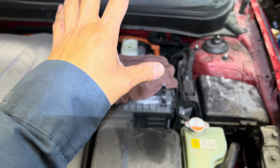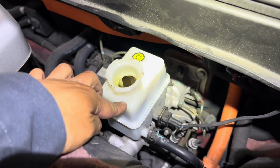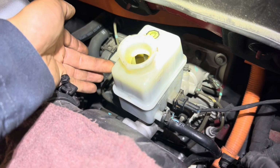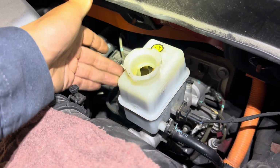But I'm working on a 2011 Hyundai Sonata hybrid. So right now I'm doing the brake service. You can see the customer filled it up too much. He thought it was low and then he filled up the fluid. You're not supposed to fill it up when it's low. When the fluid is low, that means your brake pads are wearing out.